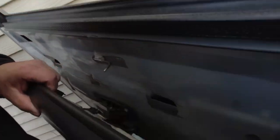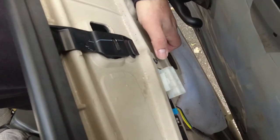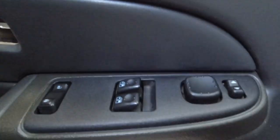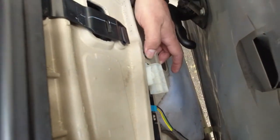Show you all the stuff that's back here. You don't have to unplug them all, but you don't want to rip them off either, so you got to be careful. Hopefully you guys can see this. There's a 7mm back here, and I believe this allows for this control panel to come off out the way. So I'm gonna get this one out and see what it does.